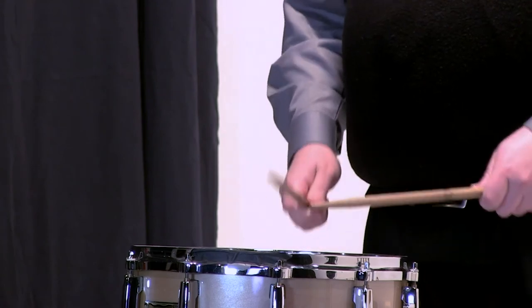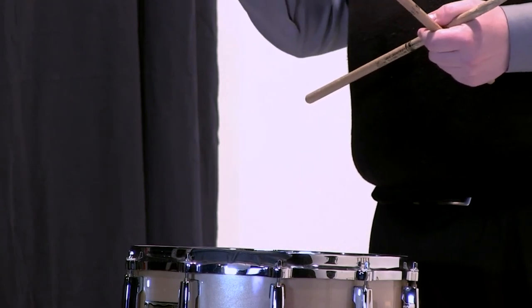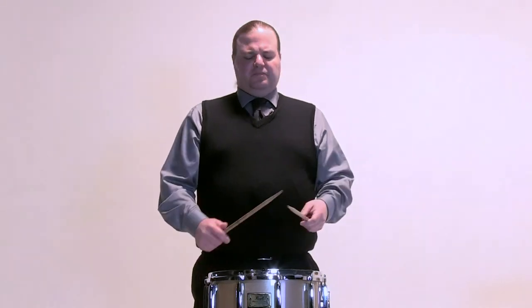Okay, now we're gonna go from eighth notes to 16th notes back and forth. We're still keeping the volume flat. Here we go. One, two, eighths to 16ths. Okay, not bad, not bad.